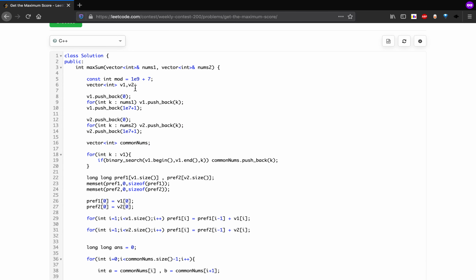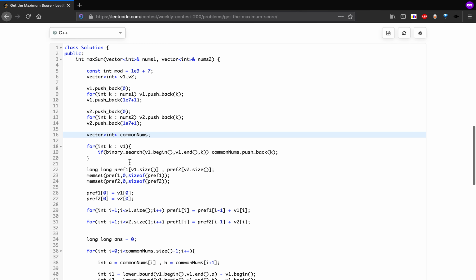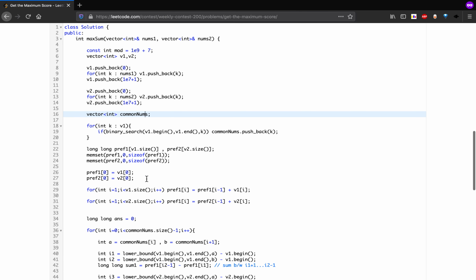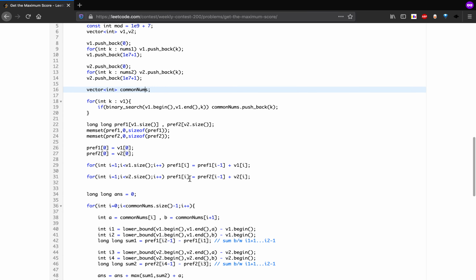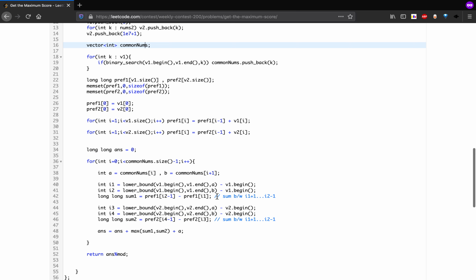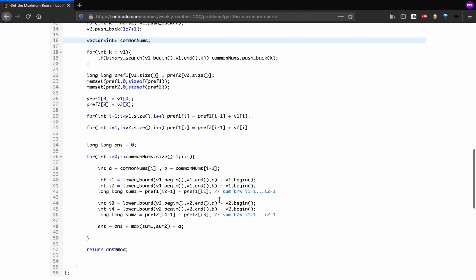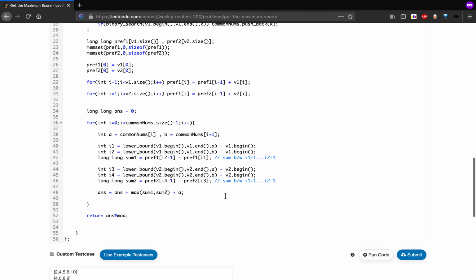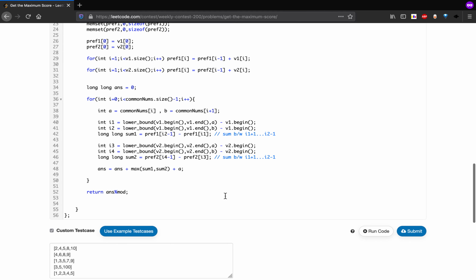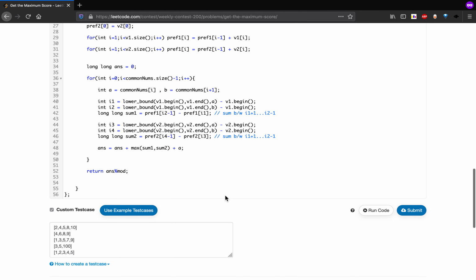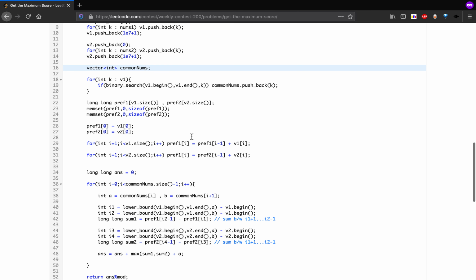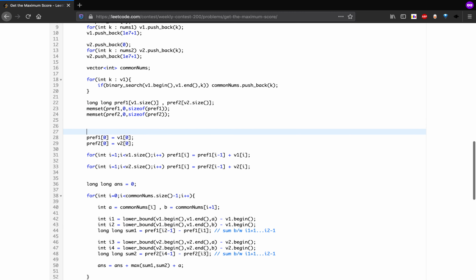Let's see. So let's output the current values.